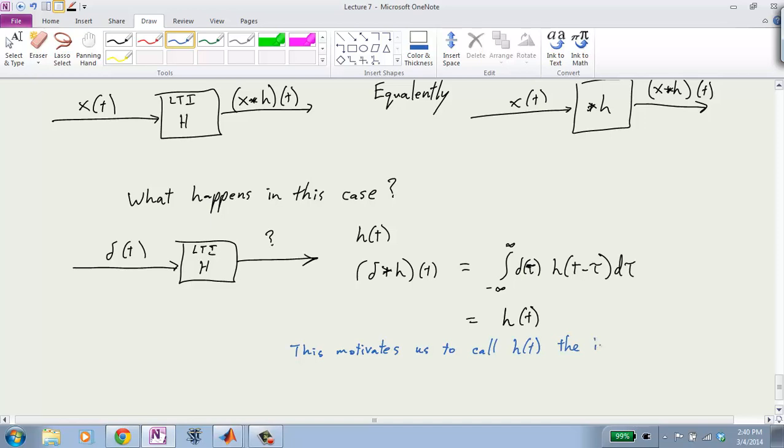The impulse response. Delta of t you can think of as being tapped at time zero. It's an impulse, some blip at time zero. It's not meaningless. Its integral is non-zero, but it happens in a super short time frame. Your system is some box, and the input is like how you put pressure on the side of the box, and then it gives an output. If you tap it with a mallet, then you're going to produce the impulse response at the output, right? And here we've just seen that.